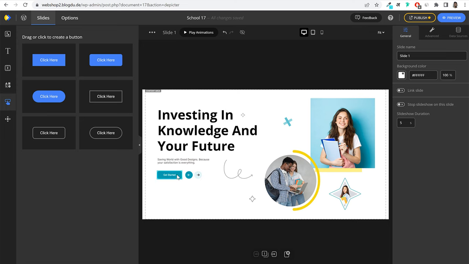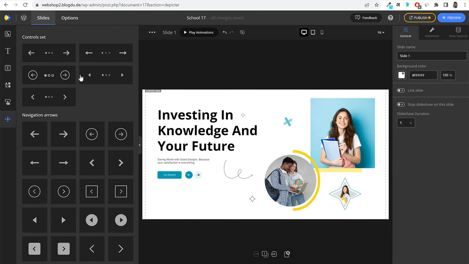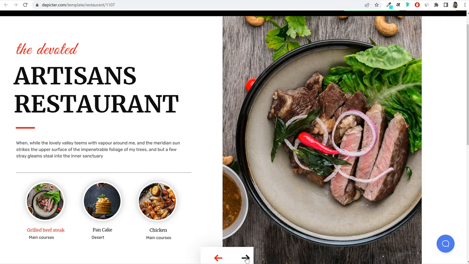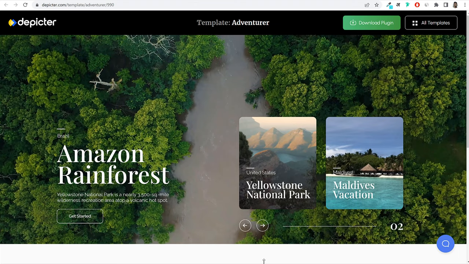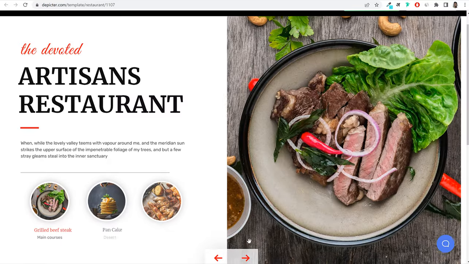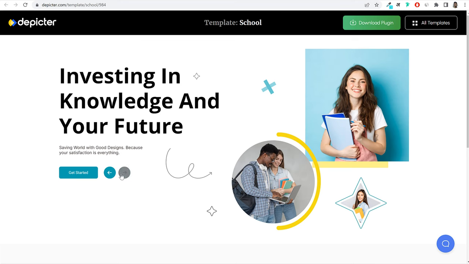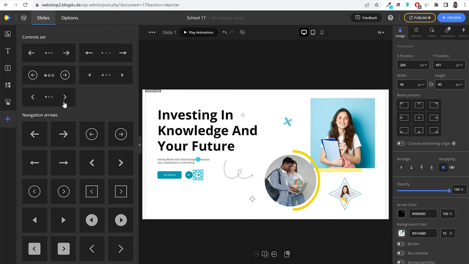Then we have buttons. So we have used this button. So you can use any one of these buttons and you can customize it and design it according to your needs. And finally, we have the control. So these left and right controls, if you see it on any option, for example, here, as you can see, the control is at the bottom. Okay, and in the second slider, the control is over here. And the shape is also different. This is circular. This is just a regular button without any shape. Then if you see this one, this is also a different button. So you can create these kinds of controls as well. So this was the most important thing, the left hand side.